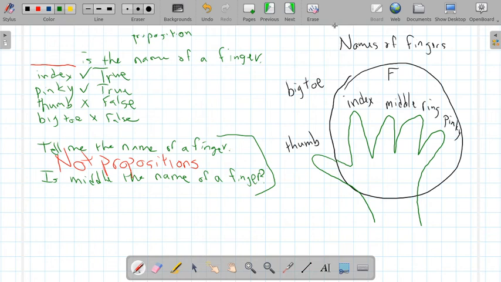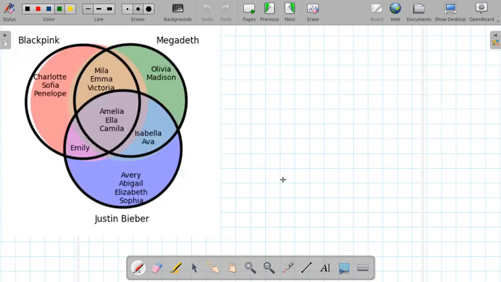Now we're going to look at something that came from our test, and I'm going to make some bad statements here that aren't propositions. First of all, I'm going to ask a question: does Olivia like Megadeth? And maybe she does.